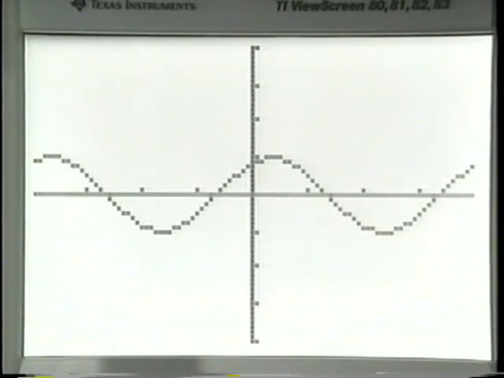Now it gets to the right place. Apparently I was out too far that time. Okay, and it looks very much like what I had sketched. Okay, now you try it.